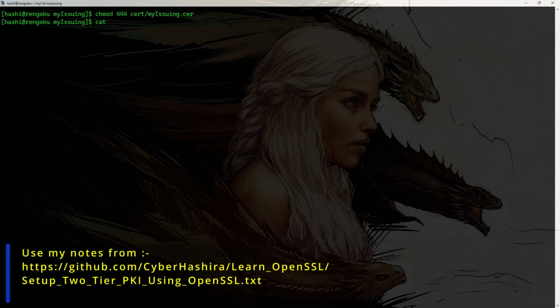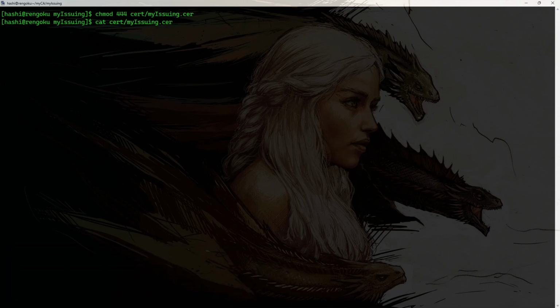So I'm going to concatenate cert myissuing.cer and myroot.cer into cert.cer. I will also change the permission of cert. So chmod 444 cert.cer.